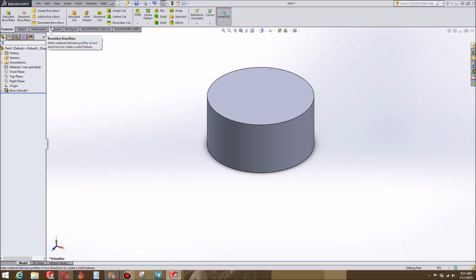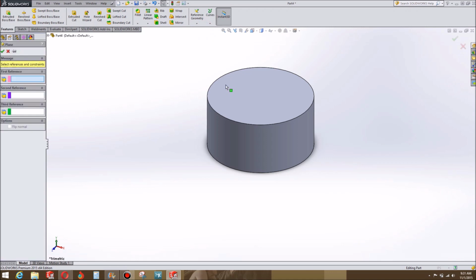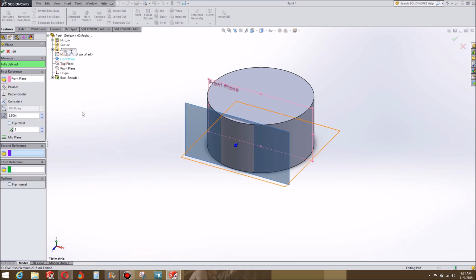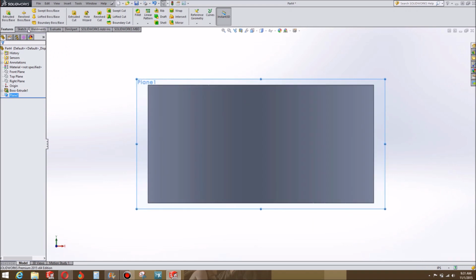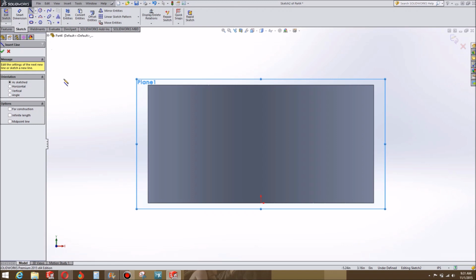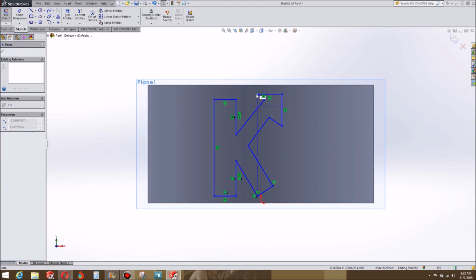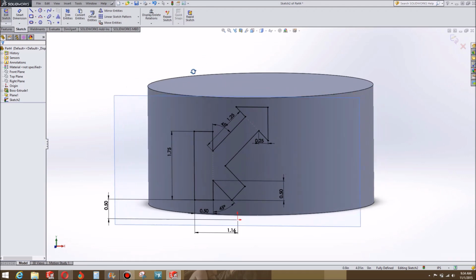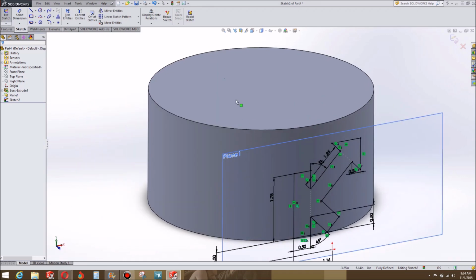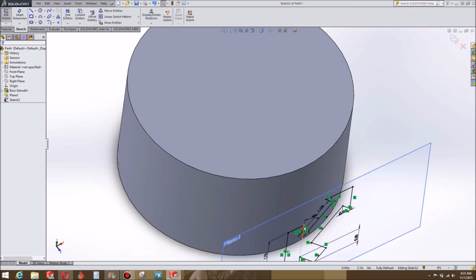So to start off with, I'll create a new plane that sits outside of this cylinder, and I'll reference my front plane and give it a bit of distance. So now that I can sketch on this front plane, I'm going to maybe just sketch the K that I have on my channel. I'll fast forward this. Okay, so here's a sketch that I have. You can sketch whatever you like. And I want to get this K to extrude on this curved surface.